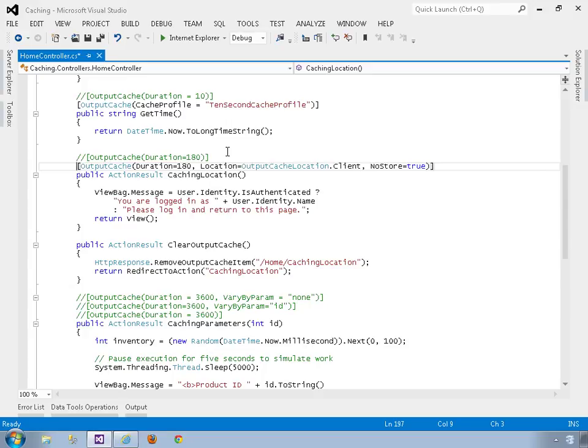So what this output cache attribute does is it keeps the duration at 180 seconds, but it specifies the location of the data is going to be cached on the client. And it also is setting no store to true. So the net result of these parameters is that the data is only going to be cached in the client browser. Okay, so I'll run the application again.